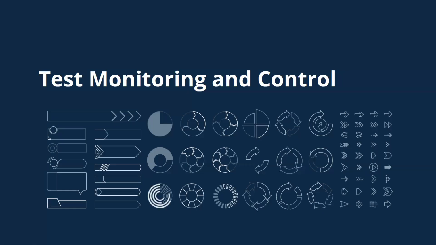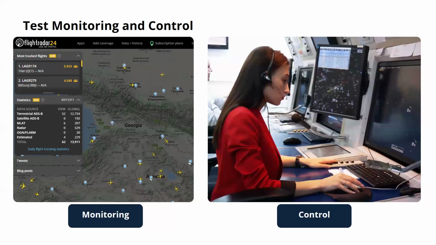So after that, we come to the test monitoring and control part. When we are doing testing, we have to monitor and control. In any project, we have to monitor whether the relevant activities are going according to our plan, according to our guidelines, according to the strategies as well, right? So that is what we are doing in monitoring and control. This is just an example that I have given here. Monitoring means, when it comes to an airline system, we can monitor how the planes are flying, right? But there has to be someone who's monitoring this activity and someone who's going to control this activity.